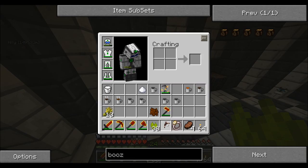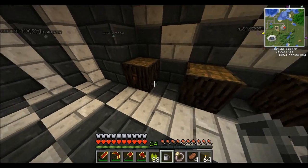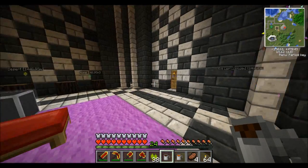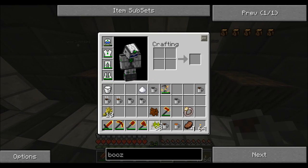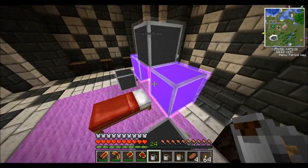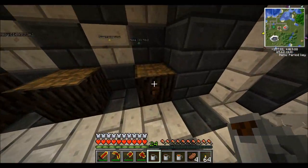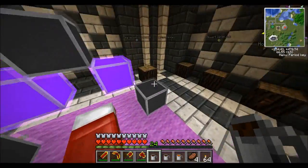Once you've left them for a while, you'll get different results. This one's a bit different — this one's called Black Stuff. These are all beers. One barrel has Black Stuff and Dragon Blood. To get Dragon Blood, which is the strongest one, you must leave it for 24 hours before you put the tree tap on. Remember, the tree tap stops the brewing process — it freezes it at whatever time you put the tree tap on.